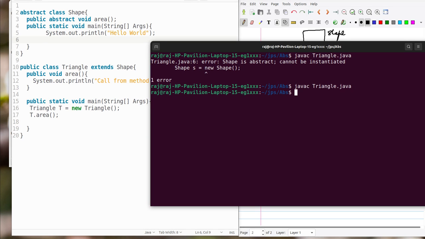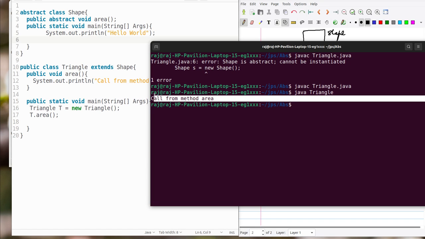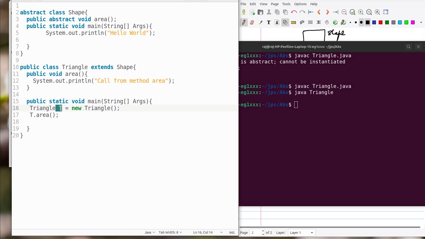Yes, it worked. Now let's run the class Triangle. Look into this, you are getting call from method area. In the main method, we are just creating an object of class Triangle, and from class Triangle we are calling the method area. That's it for this session.